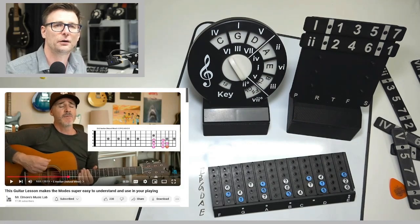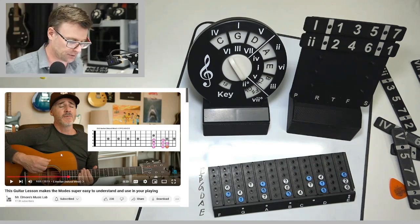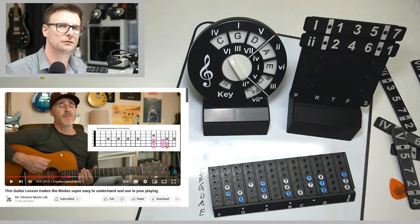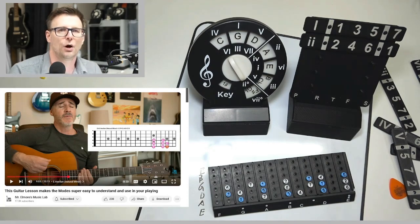Aeolian. Okay, Aeolian. Yeah, that's a good pose to stop you at. Aeolian, the 6th mode, the minor mode, right? If you start on the 6th, then you have a minor scale. But everything's based off the major scale, even the minor scale, which I thought was pretty cool. Who'd have known? We are going to do this one.